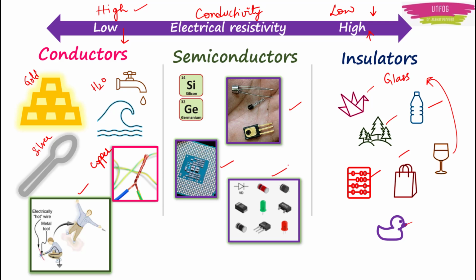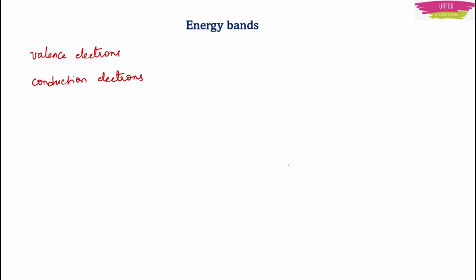Now in this chapter we are going to talk all about semiconductors. Inside a solid, each electron has a unique position, right? So each electron has a different energy level. These energy levels are so closely packed that we call them energy bands. So you can say that an energy band means a group of energy levels. What are energy levels? Energy levels are where electrons are situated, right?